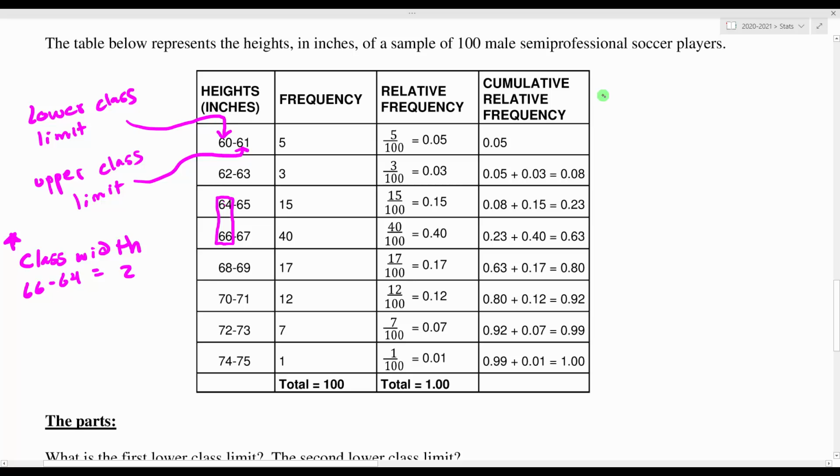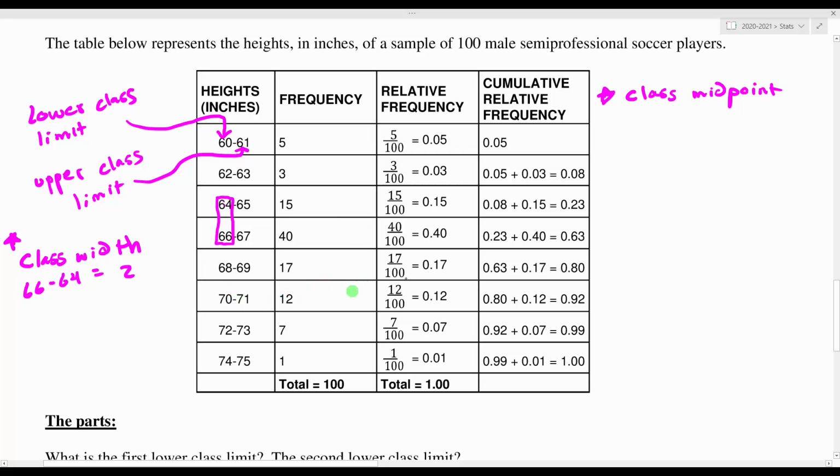All right, so the next one we're going to talk about here is what's called a class midpoint. And it's pretty self-explanatory what it is, right? So if I go into a class like, let's say, the 70 and the 71 here, I'm asking you what is the middle point in between 70 and 71. And you might be able to figure that out because it's a really easy class. You might say, well, that's 70.5, Mr. Walton. And you are correct, but it's not always going to be that easy because the numbers aren't going to be like this. Sometimes it's a little bit more tricky to find that class midpoint.